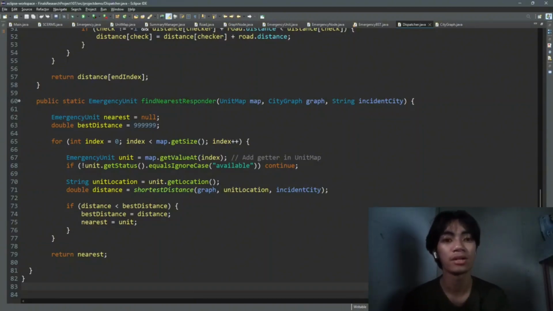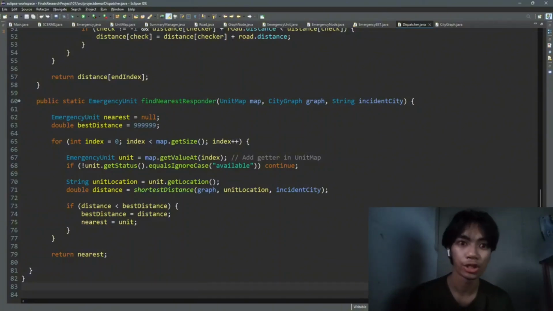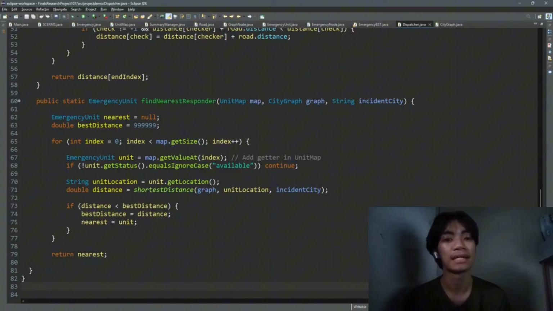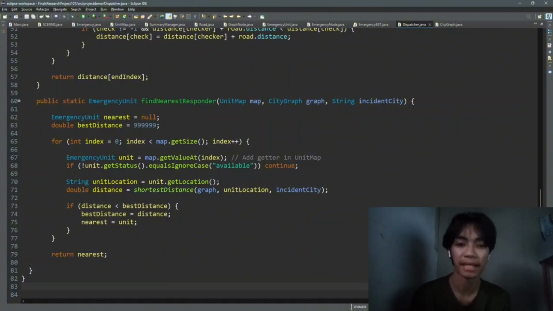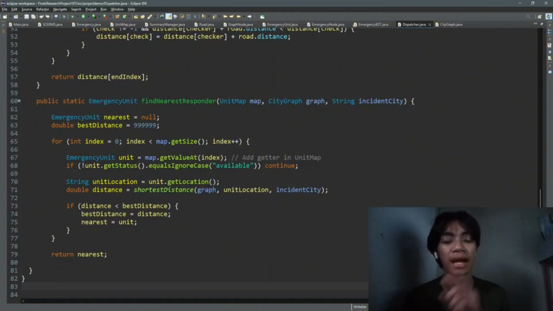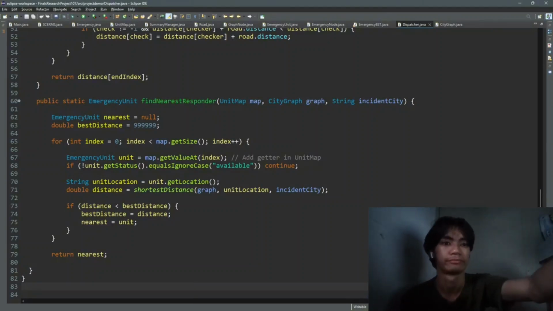Then meron dito isang for loop kung saan dito nangyayari yung pagre-return or pagbibigay ng kaninang class na shortest distance and naka-indicate siya sa data type na double. And yung kanina na best distance natin na equals to 9999, i-compare niya doon sa distance na nakuha natin sa kaninang class. And if mas maliit ito doon sa 9999, i-return niya, ay ito ang i-return ng class na tatawagin doon sa ating main.